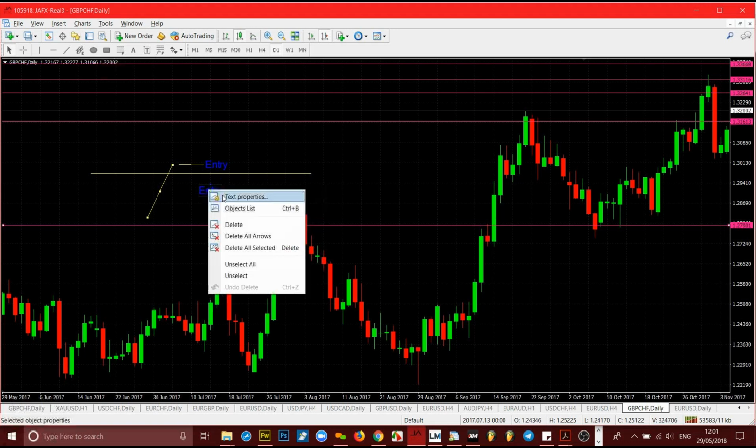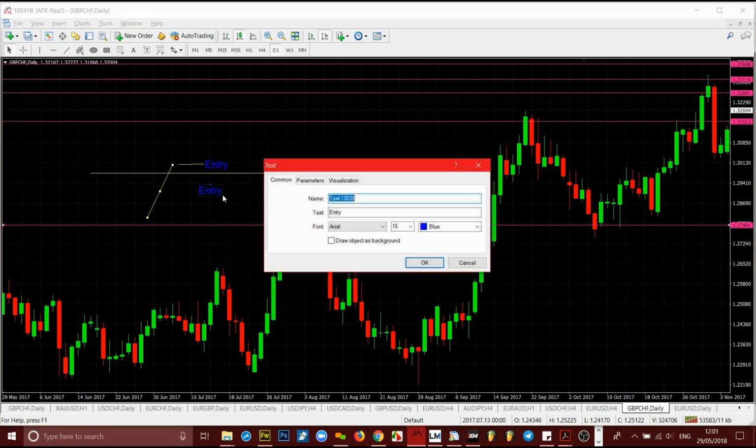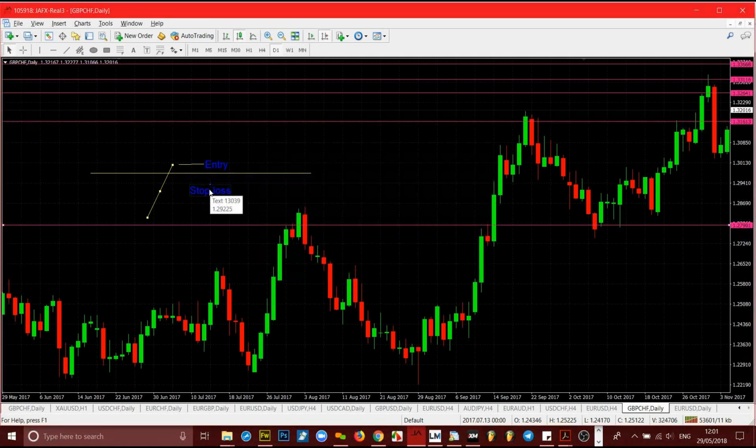Let me change this to stop loss. So here will be my stop loss. Here's my aggressive entry. I just jumped in because I saw a breakout. Now the trouble with this is this. I am not sure that this will keep going up, because it could do what we said earlier. It could be a fake breakout.